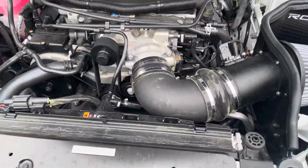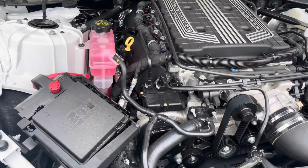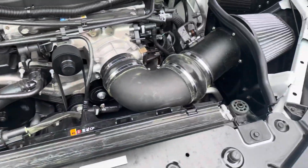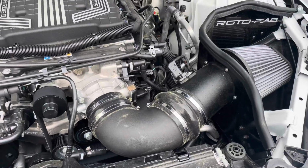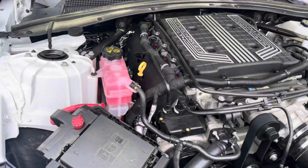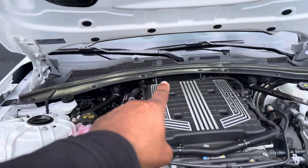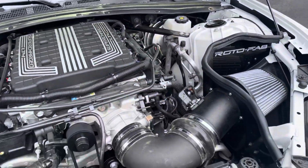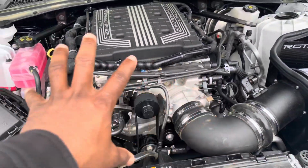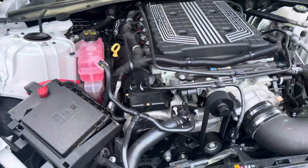Can somebody put in the comment section, how can I clean this engine, babe? Please tell me, because I don't know. You still see the pollen on it, man. I wiped it down, but I don't know, bro. Somebody tell me, how do I clean this engine? Write in the comment section. How can I clean my engine without damaging it? But, yeah, this is my fourth mod, man.